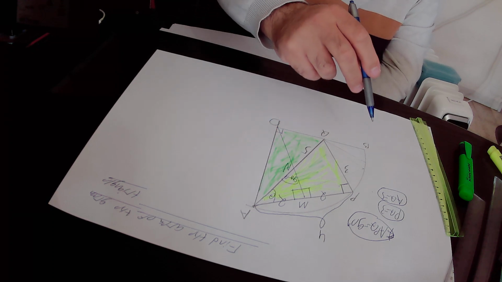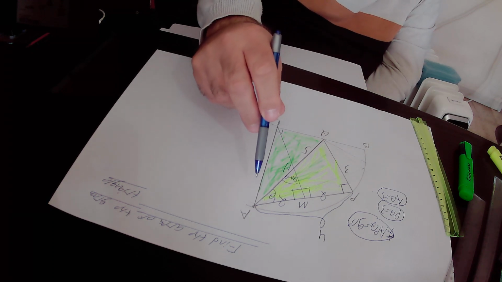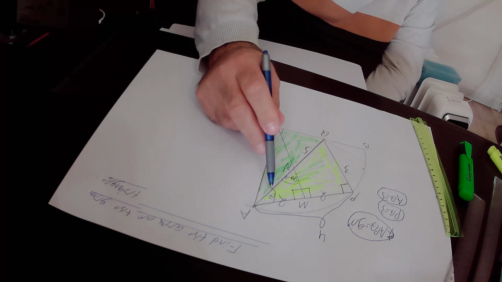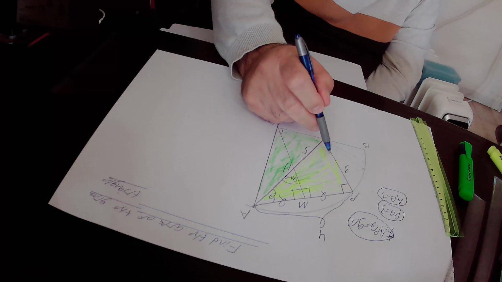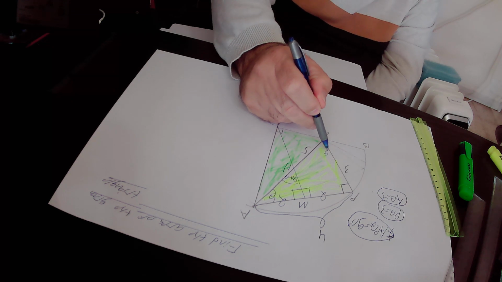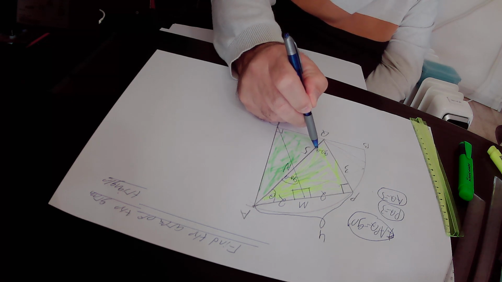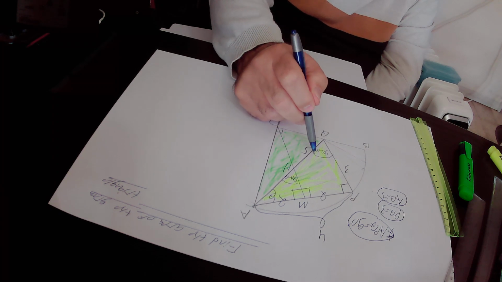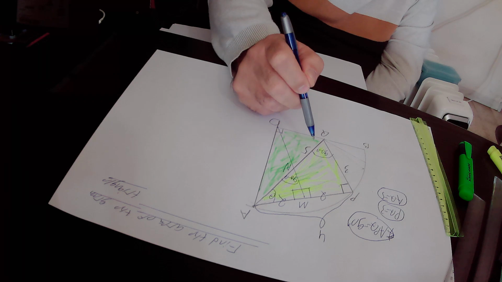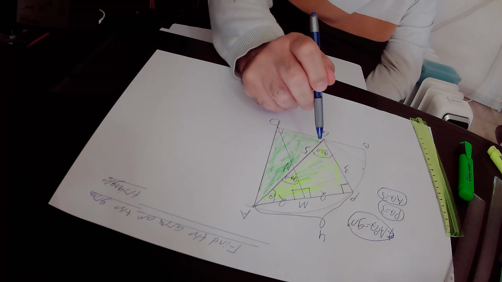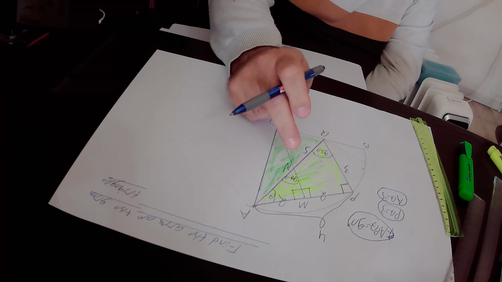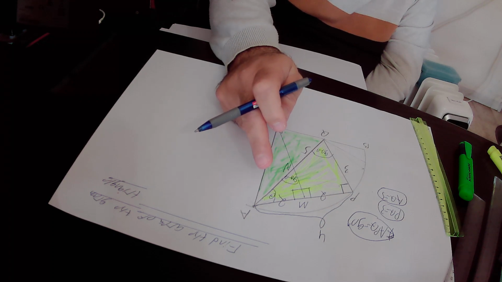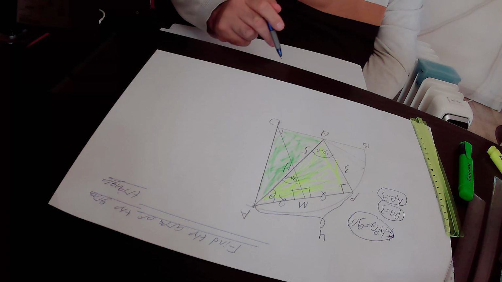Likewise, if we focus on the big yellow triangle APQ, this angle equals theta. This angle equals 90 degrees, therefore the missing angle must be equal to 90 degrees minus theta, for the same reason. So we will prove that the small right triangle AMN is similar to the big right triangle APQ.